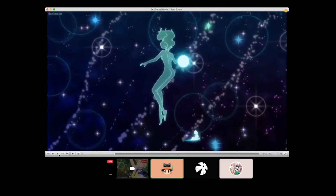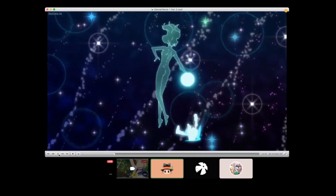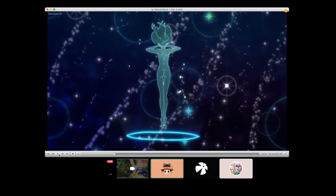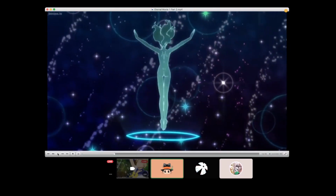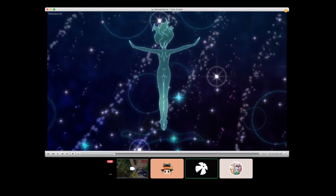Because look at this. Okay, look at how she dips down to do this. Look at how goofy that looks. Do you see how goofy that looks? She looks like Gumby. Like, what are you doing? Do you know the animator for this?